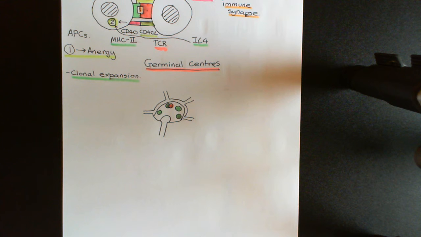What I now want to discuss is some processes that are going to occur in the germinal center. I want to discuss the process of somatic hypermutation and the process of class switching. And then finally we'll come on to how the germinal center is actually going to produce effector B cells, which are also known as plasma cells, and of course memory B cells as well. And then we'll discuss what the effector B cells or plasma cells are then going to do to actually contribute to the eradication of the pathogen.